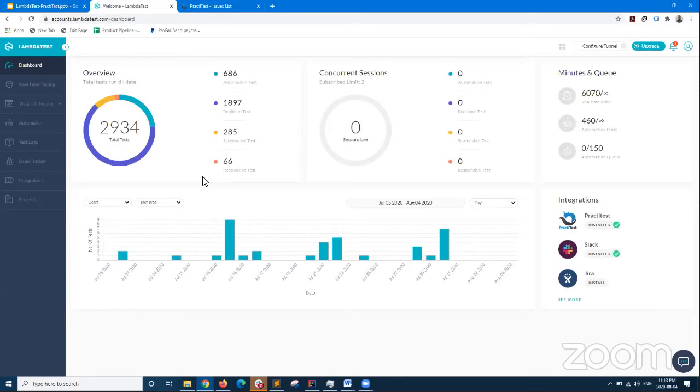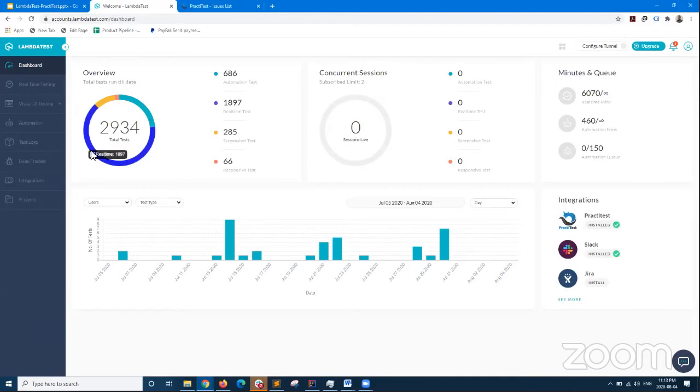So that's a benefit that you get with LambdaTest. You not only increase your browser coverage, but you also get an infrastructure that can help your DevOps team and infrastructure team offload their work around maintenance of infrastructure for testing.